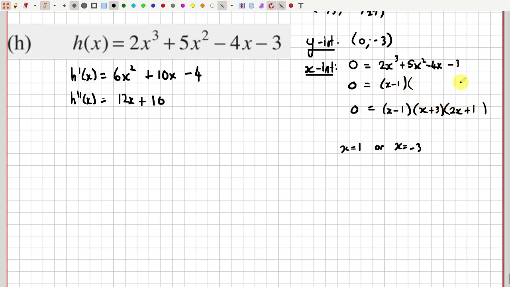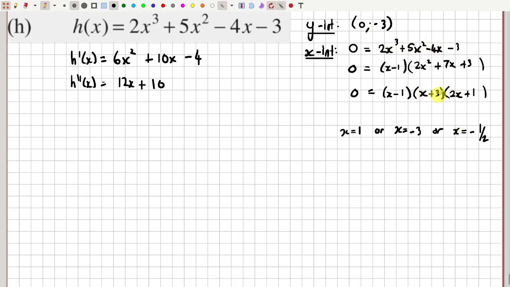Let's give them a trinomial over here to show the steps that we did in between. x multiplied with 2x is 2x to the power of 2. x multiplied with +1 is +1x. 3 times 2x is +6x. That will give me +7x. And then 3 times 1 is +3. So our last factor is x equal to -1/2. I get the -1/2 by making this one equal to 0 and just simplifying that. I'll have more information on how to solve those equations from the previous grades, grade 9 and grade 10. But x equal to -1/2 should be no problem for you guys.